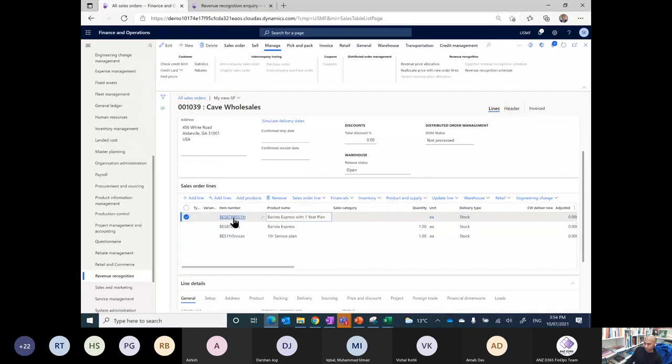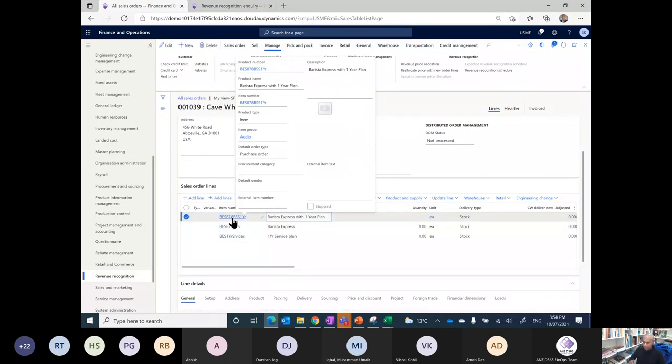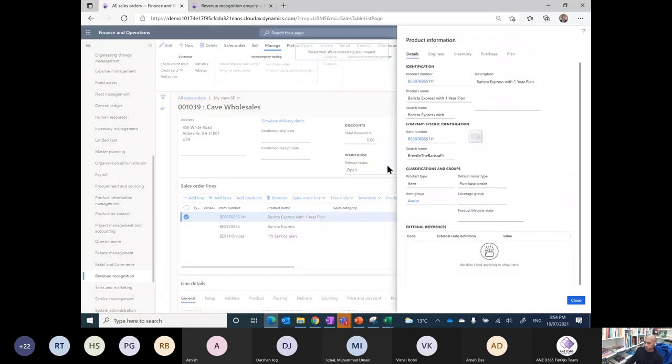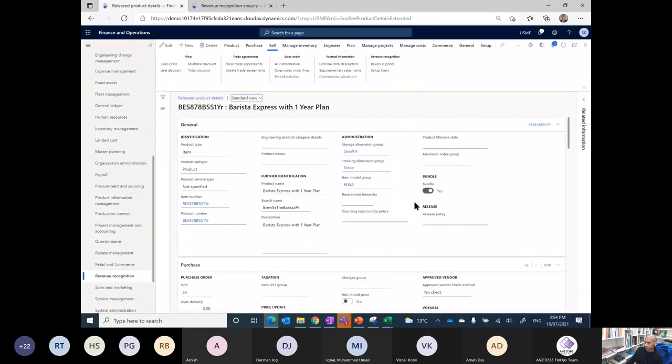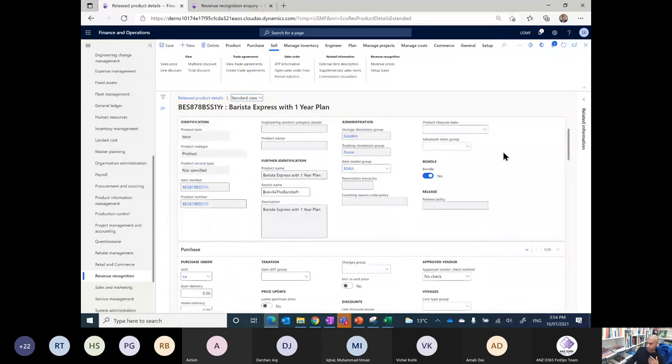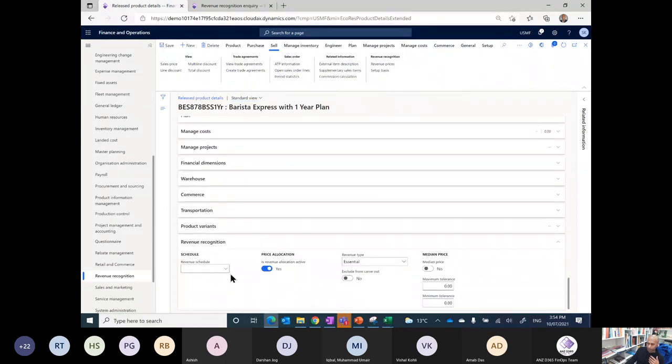So the question before that was about sales orders which come from any source, even from the project. I think that will not matter, because my control is on the product master. I can quickly go to the product master and show you. I touched briefly initially that there are a few new options on the product master. You can see here revenue recognition. So on a service which is to be recognized or amortized in the next 1 year, you link your revenue schedule on the product. That answers the question, right? Because if you do that, it will take this, otherwise it will go through the project.